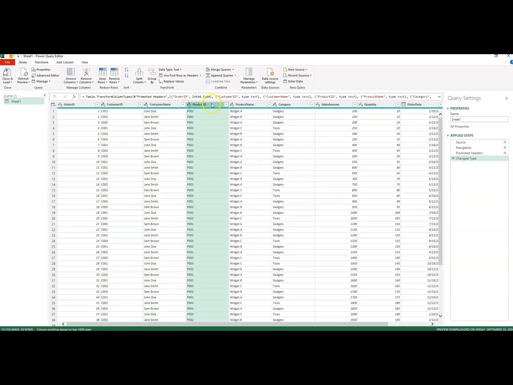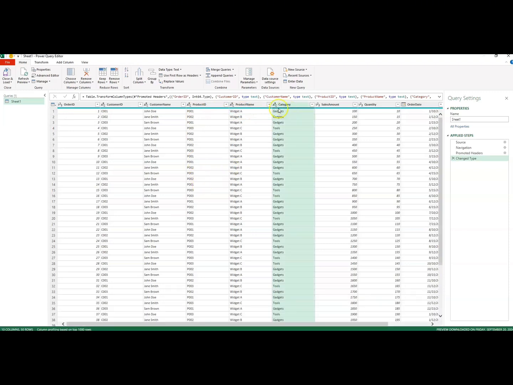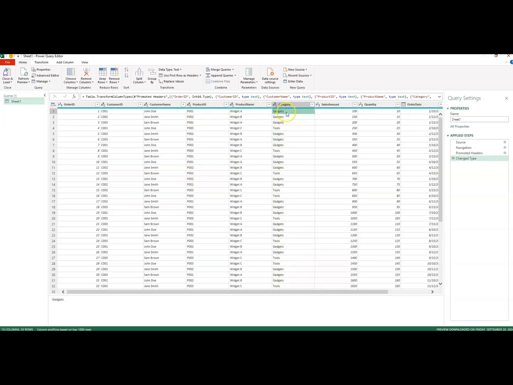We have product ID. It's saying P001. The product name of this P001 is widget A. P002 is widget B. P003 is widget C. Regardless of the number of times they appeared, we can see the name describing that product ID. Same thing for category. Okay, widget A belongs to the gadget category.